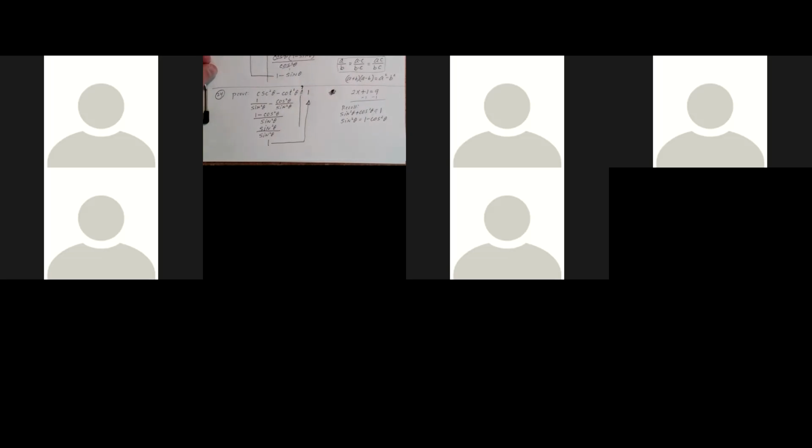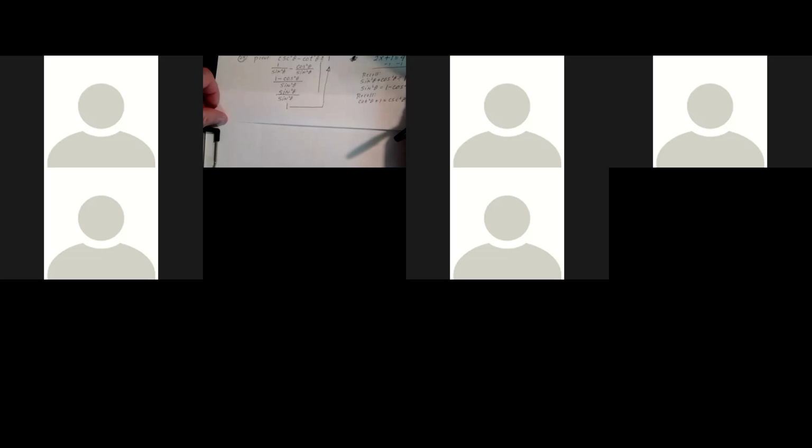There is another way. We could have manipulated the left side without converting things into sines and cosines. Does anybody see that way if I did not convert everything into sines and cosines? How we could have tapped into one of our Pythagorean identities to show that the left is 1? Anybody know how we could have done that? Could you just replace the cosecant squared theta with 1 plus cotangent squared theta?